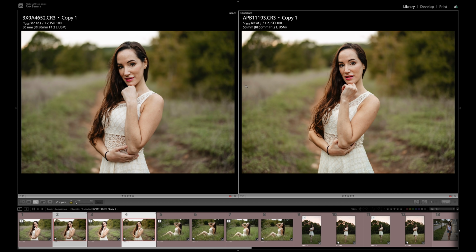But you can see that they're pretty close. If I really put more effort into it, I can get them to match. So from this example here, and you're gonna see from other examples, if you wanted to shoot with the R6 and the R for a wedding type environment, I think you can get the cameras to match perfectly fine without any issues. And both cameras here look pretty solid.